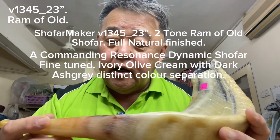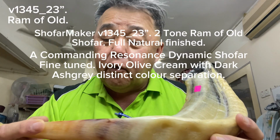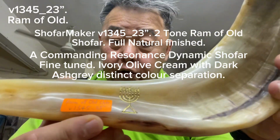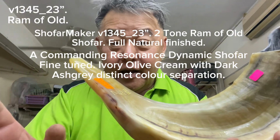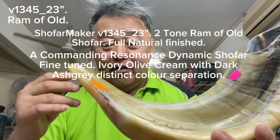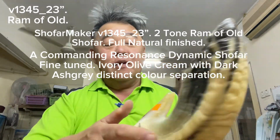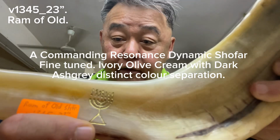And now here I have a ram's horn shofar, video 1, 3, 4, 5, 23 inches. Anything measured after 22 to 23 inches is recorded as 23 inches by our way of measurement, along the external curve. So it's an already completed shofar with a menorah engraved there.